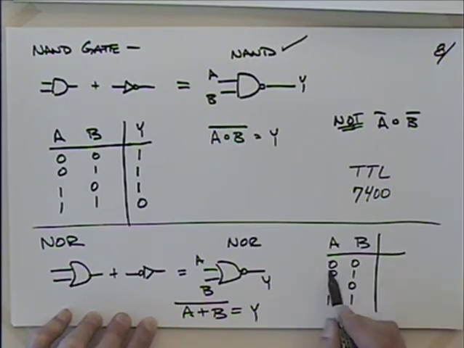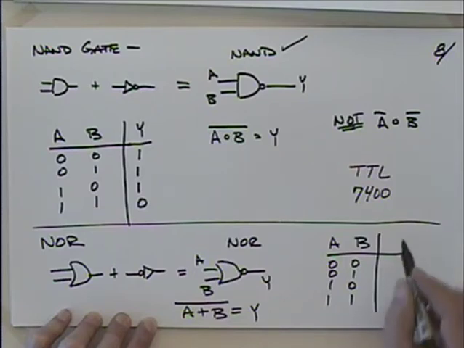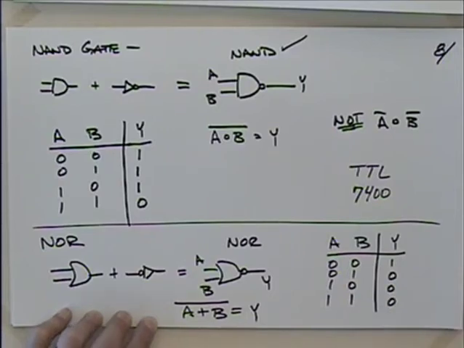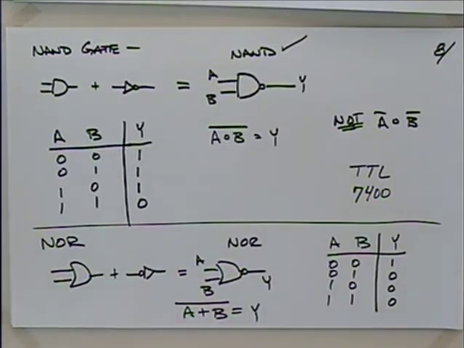Let's see, normally this would be with an OR, this would be the only one that is 0, but if I invert that, it should be the only one that I get with a 1, right? So I'm just taking the truth table for an OR and I'm inverting that. Okay. Questions so far?